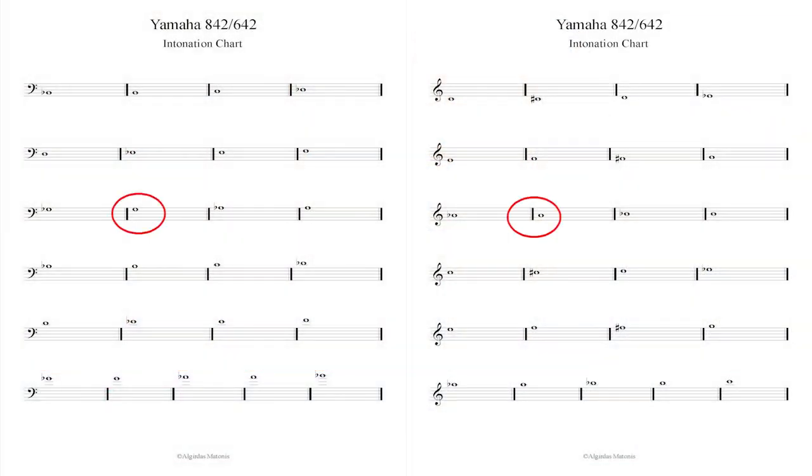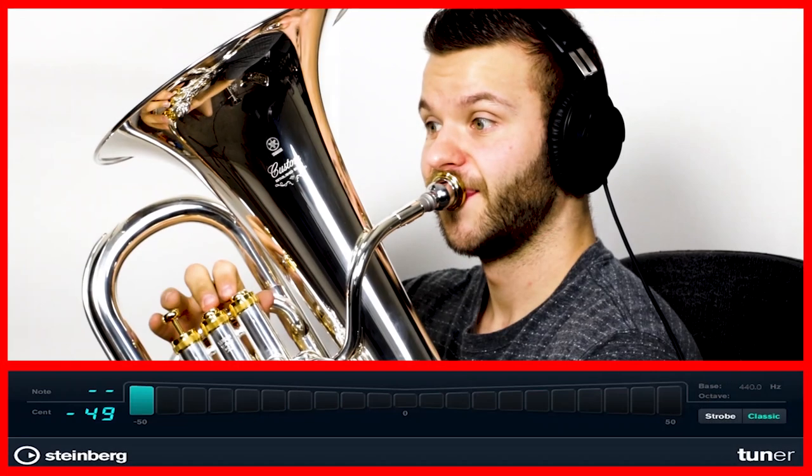Middle concert G or treble A is sharp on both horns on 1 and 2. However, it is perfect with third valve as an alternative or 3 quarters of trigger down on 1 and 2.